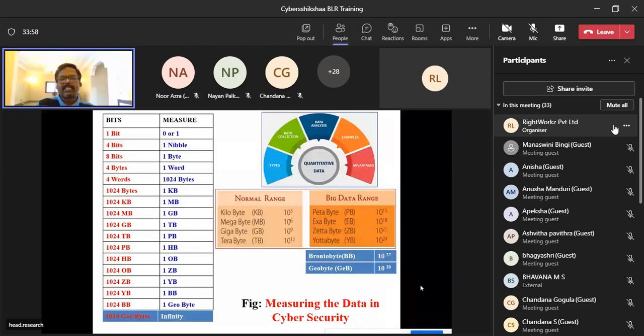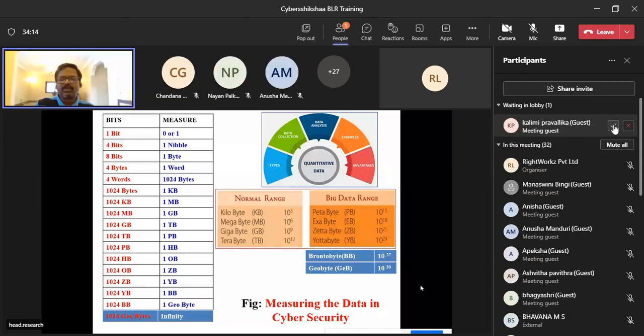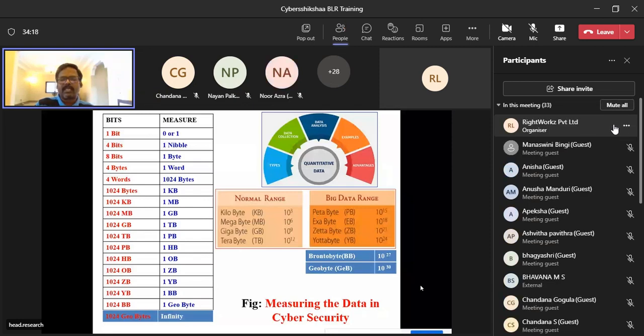Next, a computer understands only ones and zeros. If you press capital A, the system cannot understand capital A. Internally, it converts it into ASCII format, American Standard Code for Information Interchange. The ASCII value of capital A is 65. If you divide it by 2 repeatedly, you will get the binary equivalent, 1000001. That is capital A. It converts internally within a fraction of a second, which is why the system can interpret it very easily. A computer understands only ones and zeros.